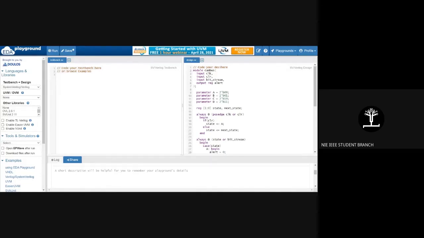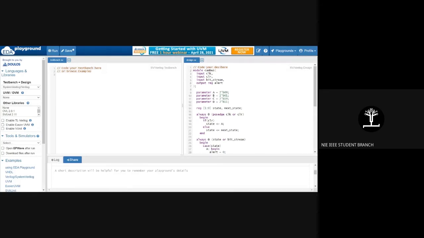Then in initial begin, that's where I give my dump file and dump vars. If anyone forgot, dump file is where the .vcd file goes, and .vcd is nothing but value change dump, used for viewing the waveforms. And dump vars is to dump all the variables or selected variables. We'll just dump everything. In EDA Playground, what you have to do is take dump vars and just give a semicolon, because 0, TB is not required. That is only when you're using your local machines, your system or laptop. There you have to give the path and all. But here on EDA Playground, since it's on a website, it's not necessary. You can just give dump.vcd, anything. Just don't worry about that.